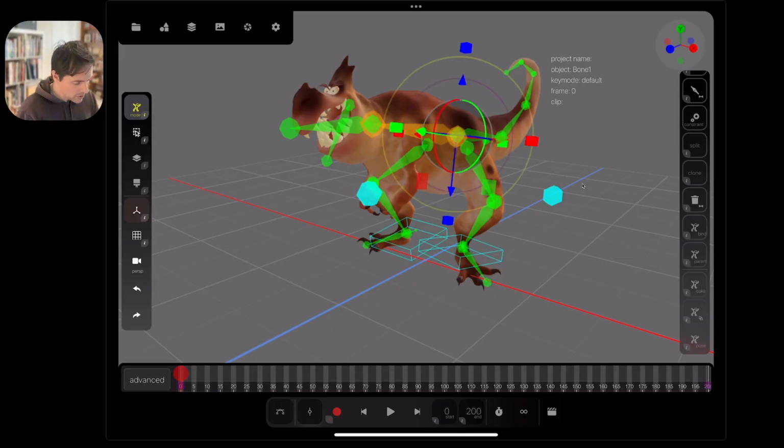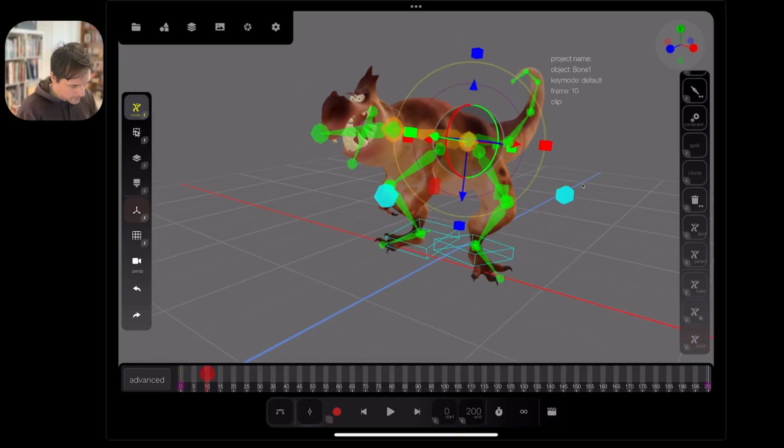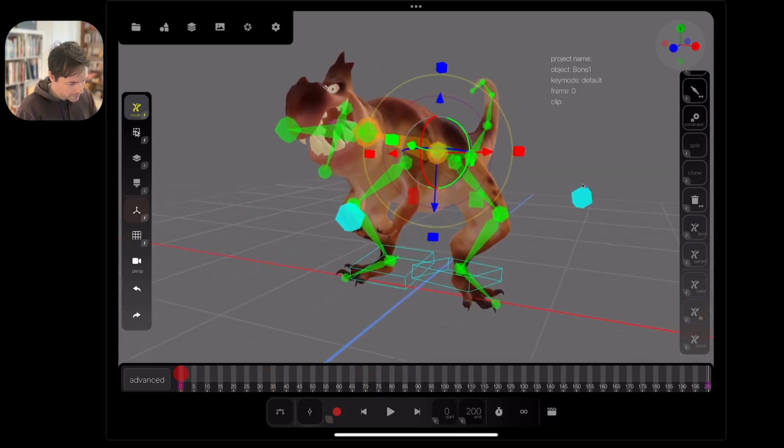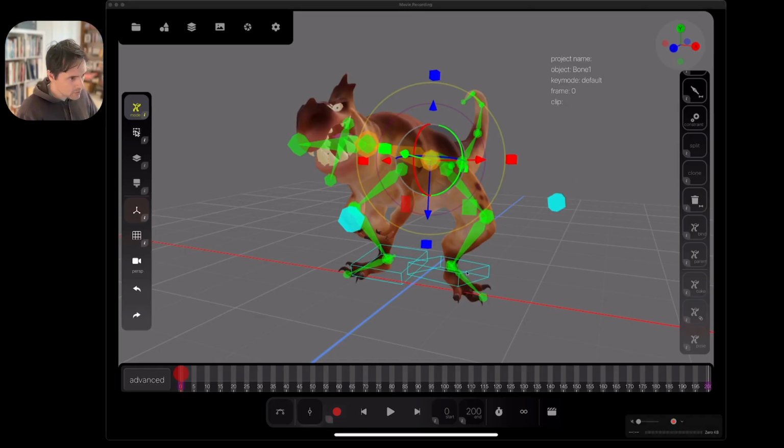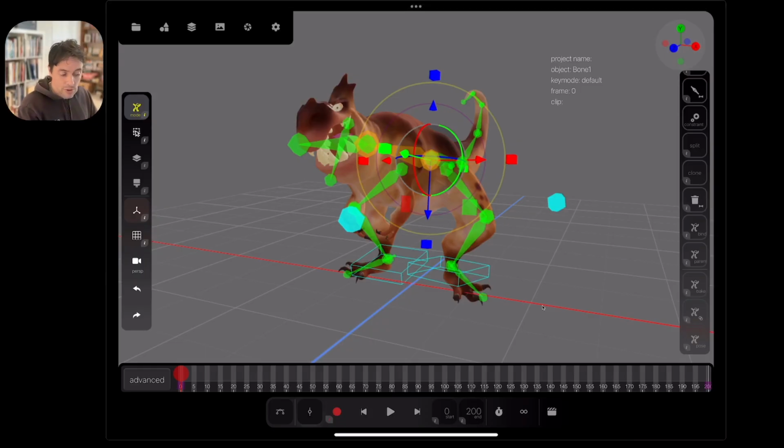So I'm going to get myself sort of set up from here, and this record button down here, this will give me a countdown, and after the countdown starts, whatever I do on the rig will be recorded into keyframes. I'm going to press that button. If you need to cancel out of it, you can press it again before the countdown runs out, and it gets cancelled, which is useful. So anyway, let's go record this.